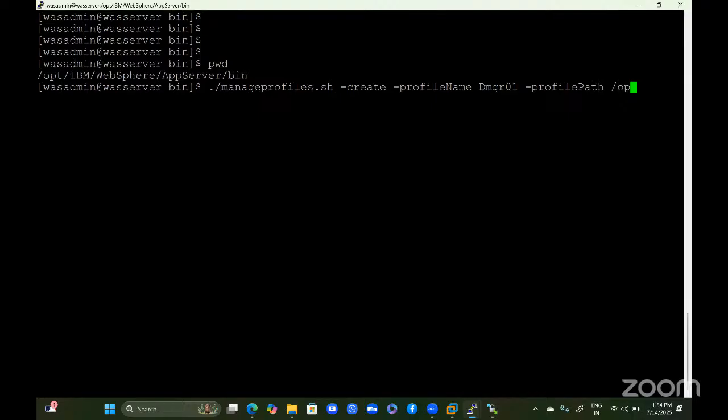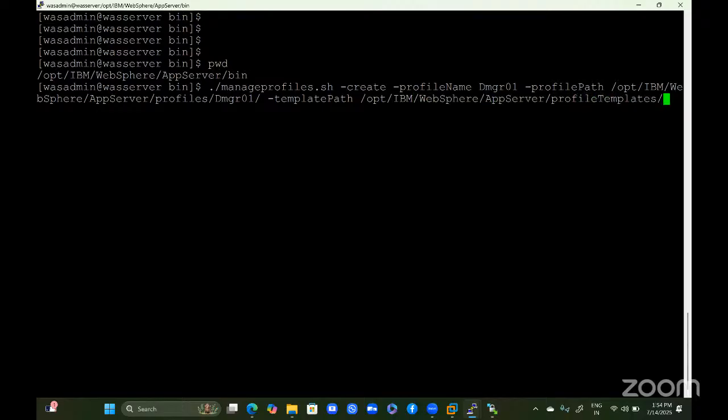Profile path: IBM WebSphere AppServer, under profiles, DMGR01. Template path, management, cellName DMGR_cell1. The same configuration needs to be present under V90 also.